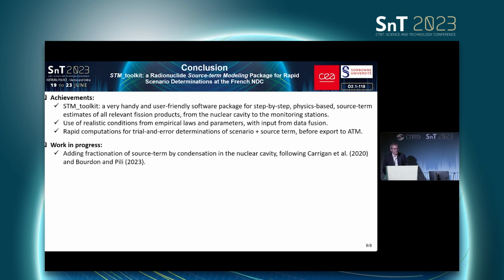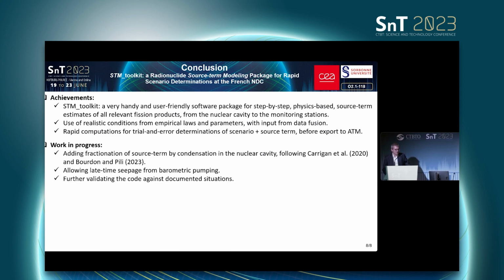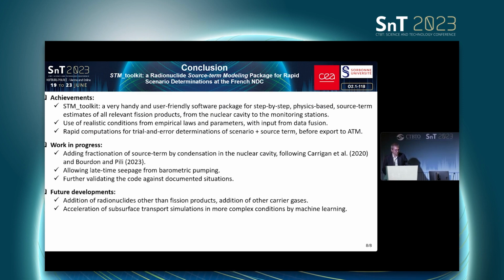Work in progress is adding the fractionation of the source term by condensation in the nuclear cavity and allowing late time seepage from barometric pumping. Next, we will also do further confrontation of the code against documented situations. Future development could be the addition of radionuclides other than fission products and addition of other carrier gases. Also, acceleration of subsurface transport simulation in more complex conditions by machine learning.